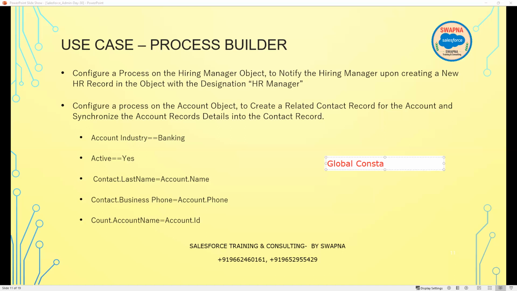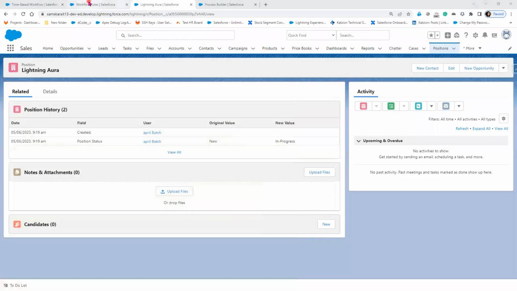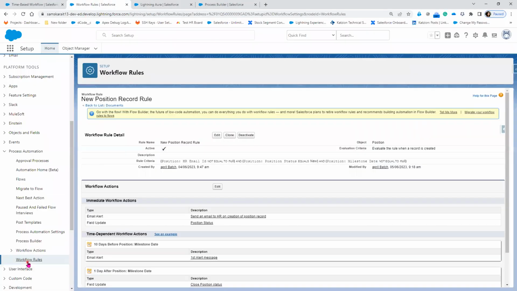In that case, what you need to do is change the created event to created, and every time it is edited. Change that action, whether it is a workflow or a process builder, both ways we have it. If it is a workflow, in the workflow we have an option whenever you are creating it.